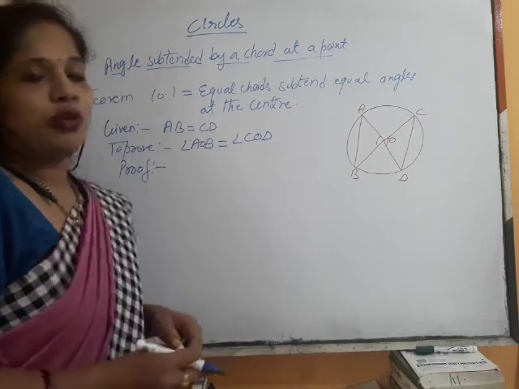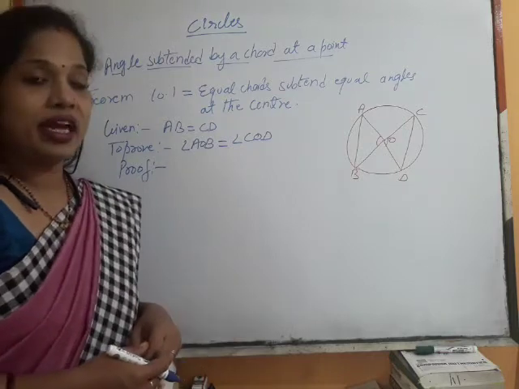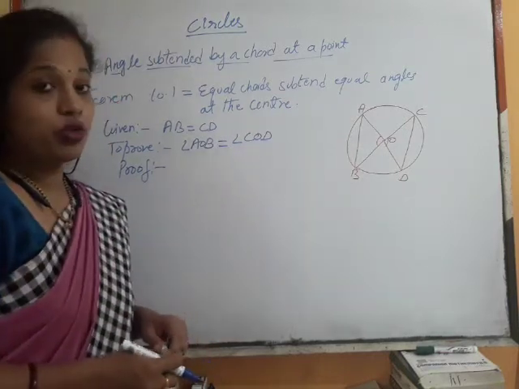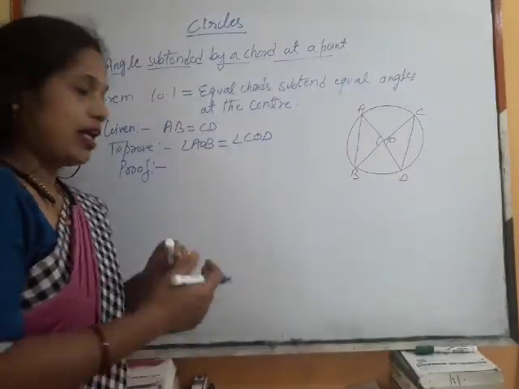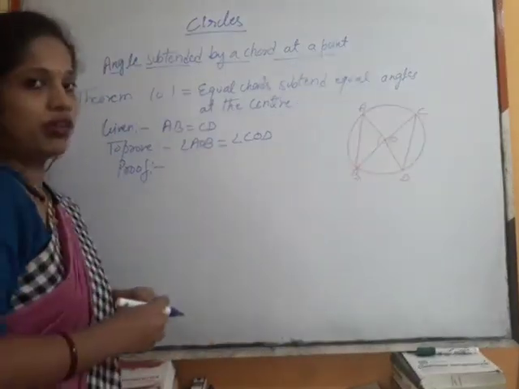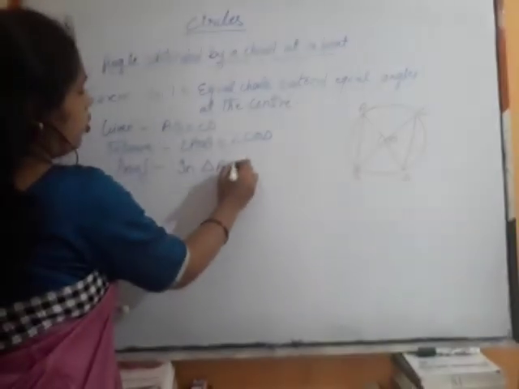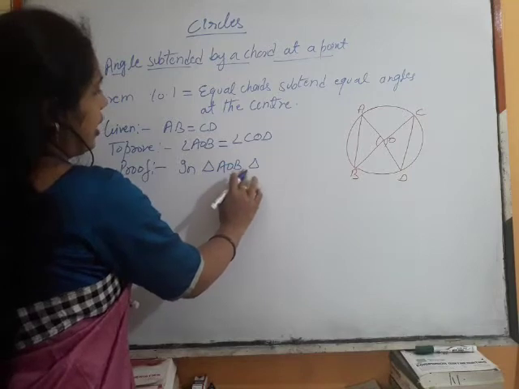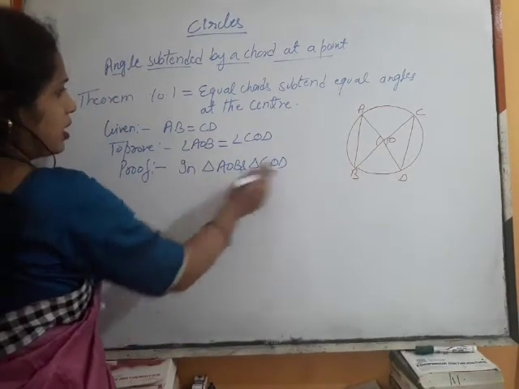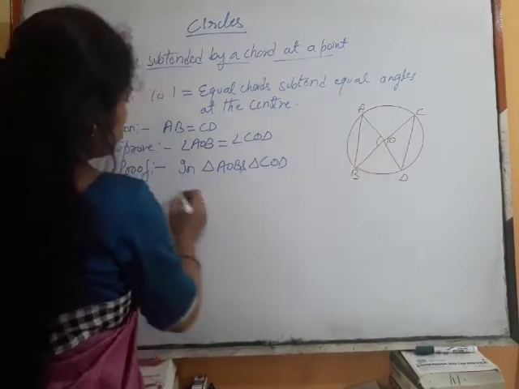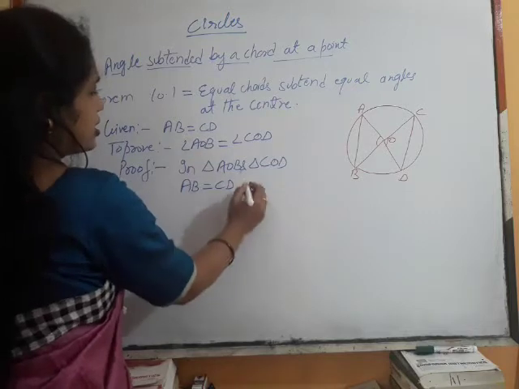In a circle also we can apply congruency to prove the two triangles, as we can see here. Okay, so if you are able to show the two triangles are congruent, then this also we can show. So in triangle AOB and triangle COD, what do we have? You see, AB is equal to CD. How? It is given already.